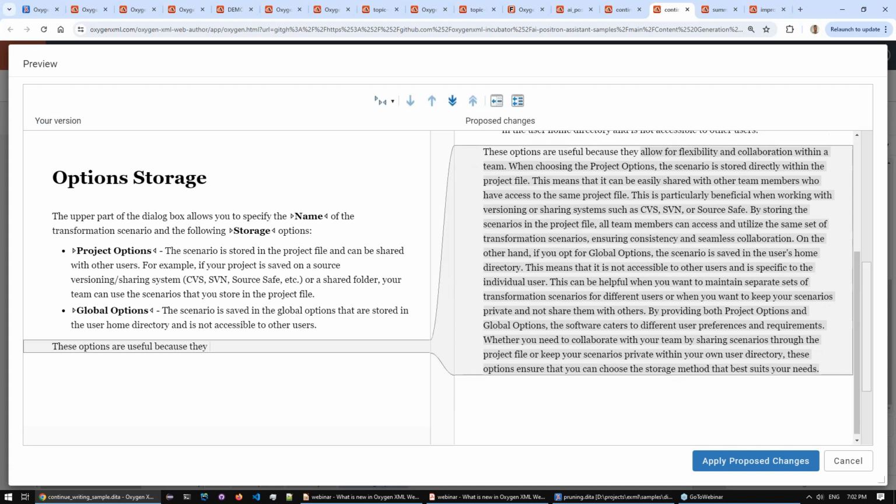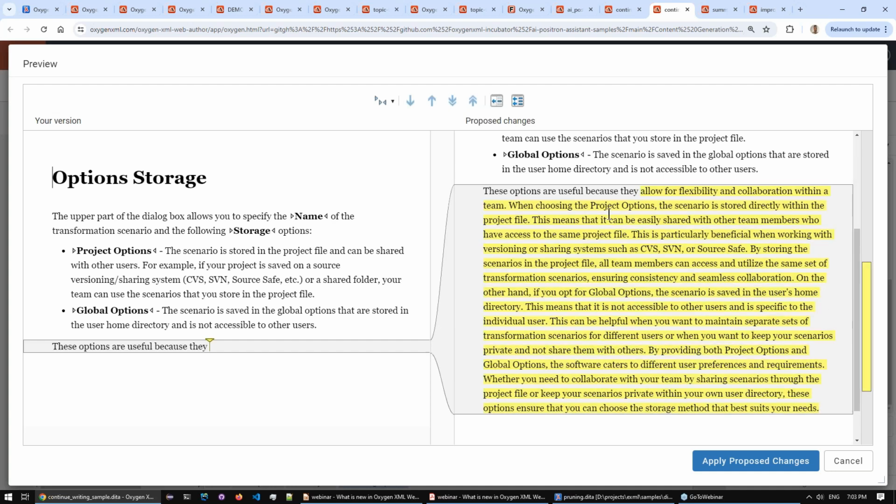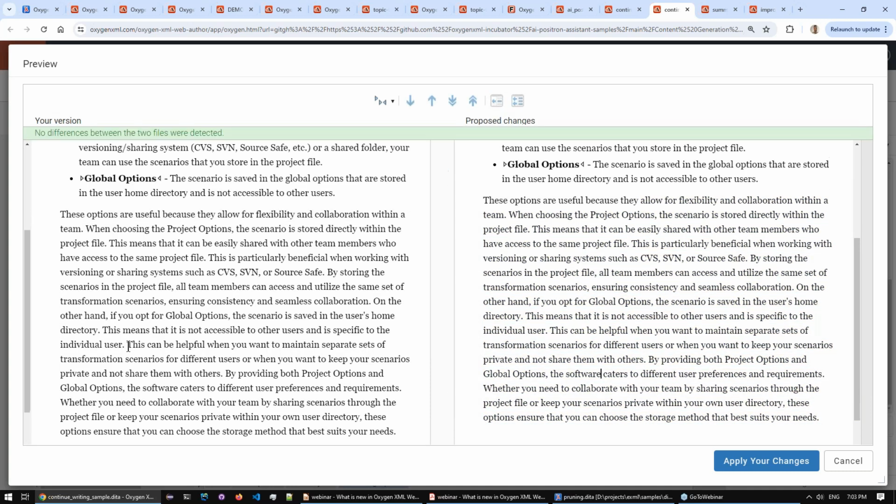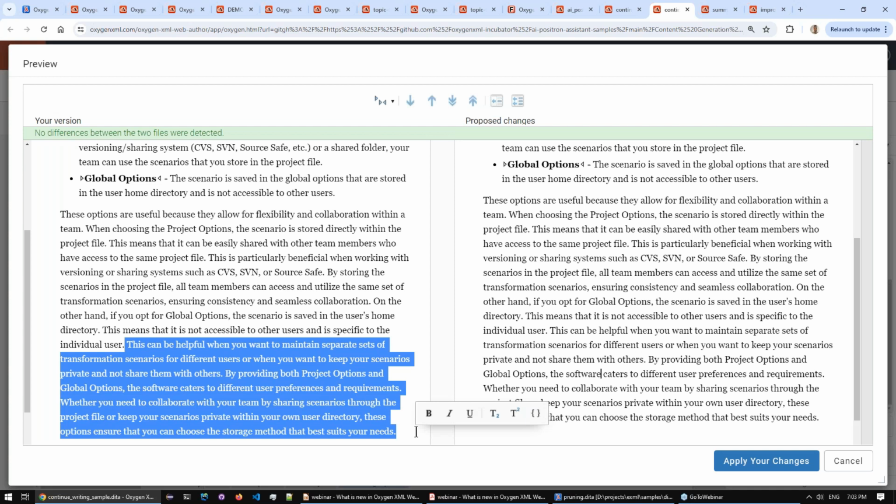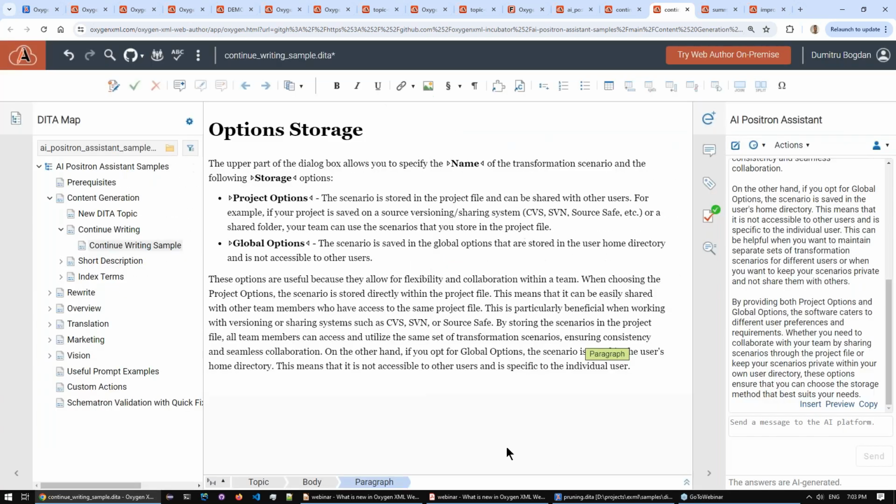That sounds okay, but if I don't want to accept the whole text, I can just copy the change from right to left, and from here just cut this part. Okay, and apply changes. So I will see that I have the full control over the content. I think that's it with Positron. Remember that this is an optional solution for Web Author. You can use it with all of our editors, and you can try it out on the Web Author demo server.